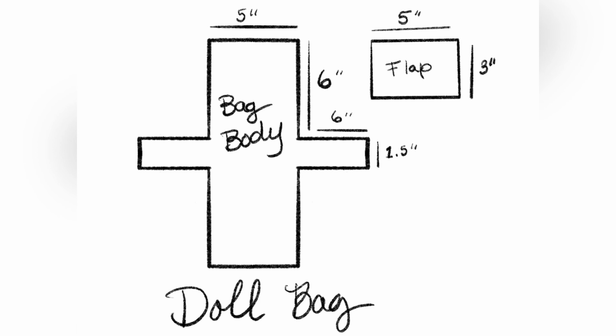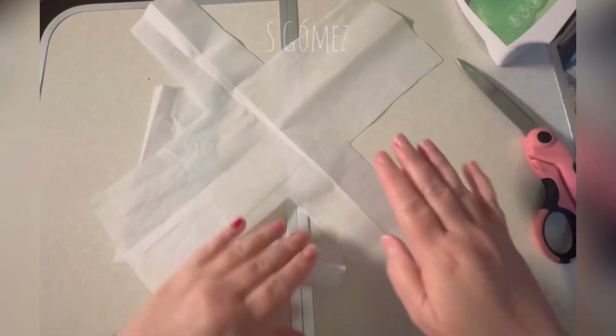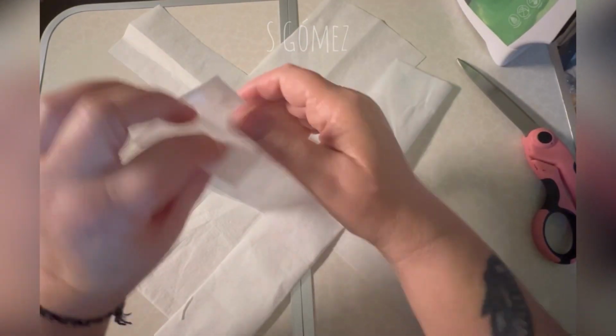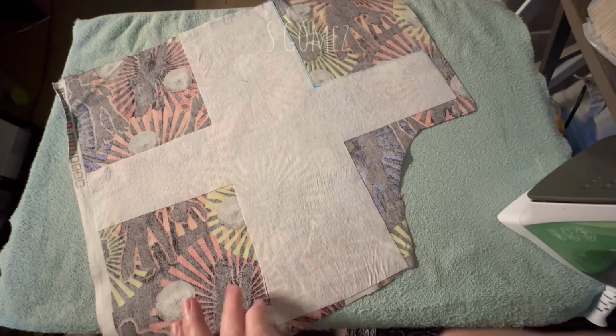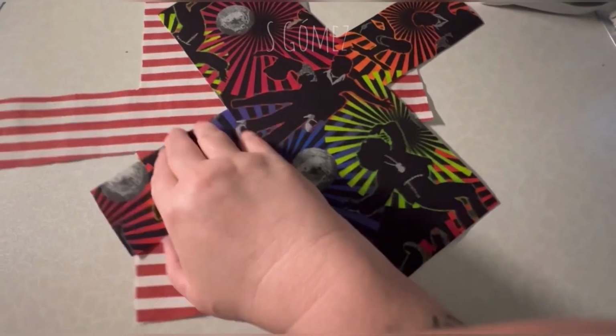Okay, these are the original measurements that I had intended for the little bag, but you'll see in a second that that's going to change. This is the fusible interfacing. I like to cut it out first and then iron it on the fabric and then cut the fabric out. It just seems to be so much neater when you do it that way, so I recommend that.